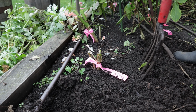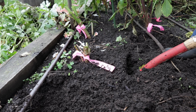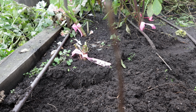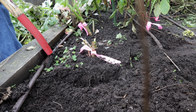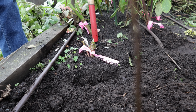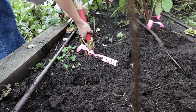So when I am lifting, I don't use a shovel typically. You want to come around and give a little bit of movement to the clump from all different directions, if you can. This is where having the things in the way makes it trickier. It's a real feat when I'm taking them out of those raised beds. And again, because the plants are quite close together, because I like to grow as many as I can pretty much, I have to watch out for its neighbor.